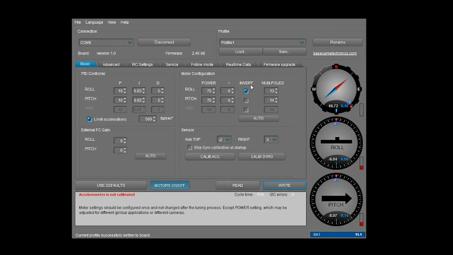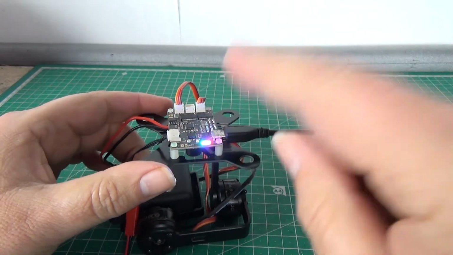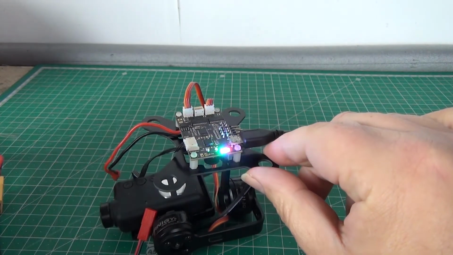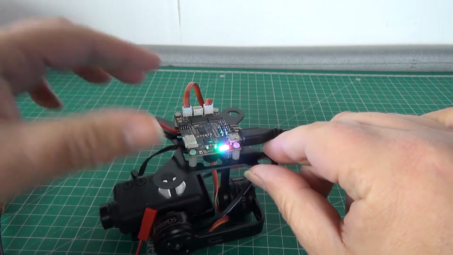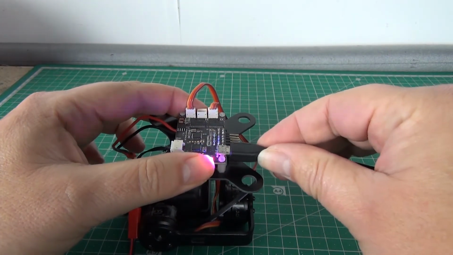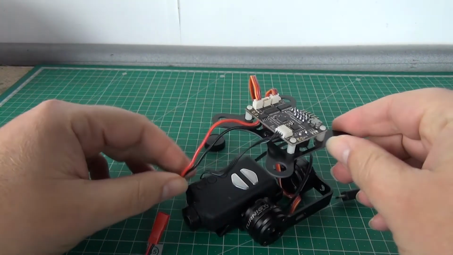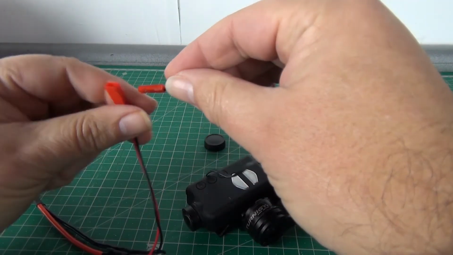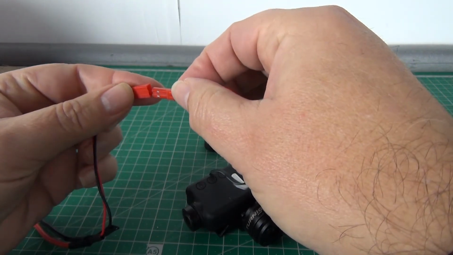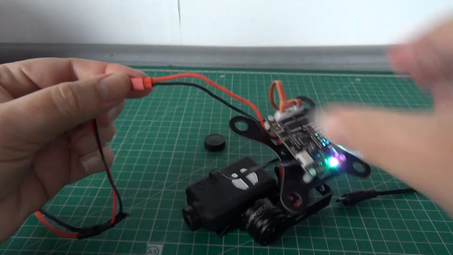Okay, so you can see it's detected correctly here that the motor direction is inverted for the roll motor, which is great. The next thing we want to do is test that this initialized correctly using those settings. So if we unplug the USB, because the USB provides power into the board, we want to make sure that this initializes correctly. Remember what I said, we power this in and we need to hold the gimbal relatively still for 3 or 4 seconds while it initializes.